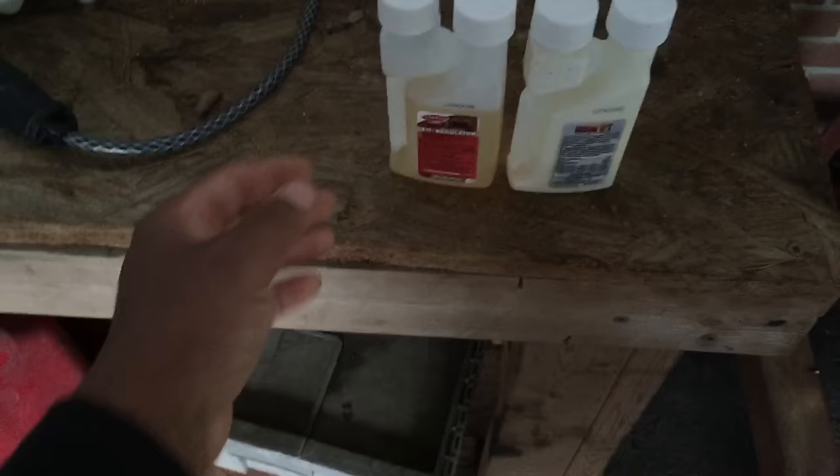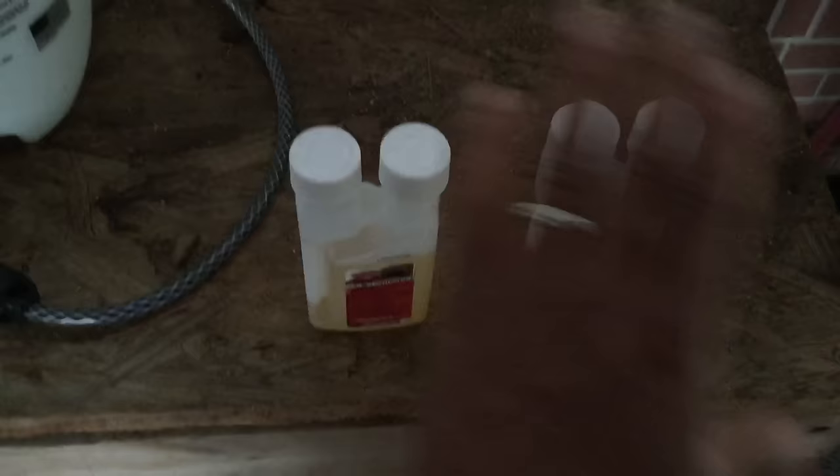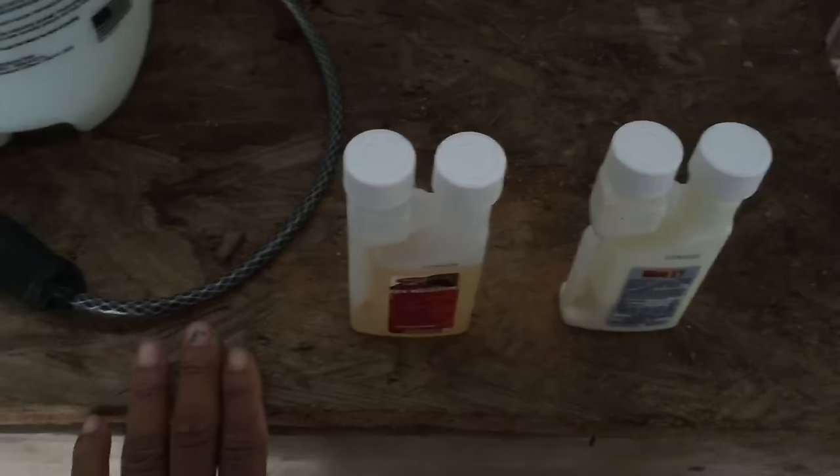It's really inexpensive. You can go on eBay and get this — pay about $25 to $35 for a four-ounce bottle of IGR like this, and then you'll probably pay about $15 to $20 for the bifenthrin. So for basically $50 you can get around two treatments, and that gets you about four gallons to treat the average yard.